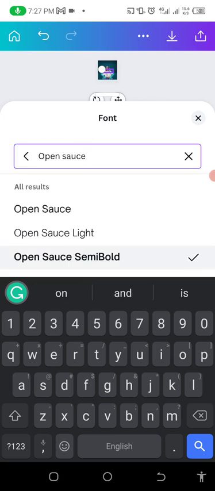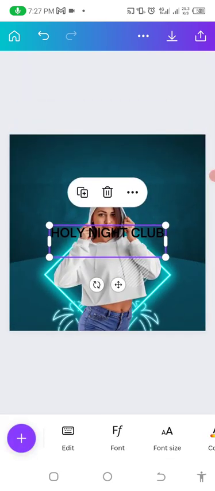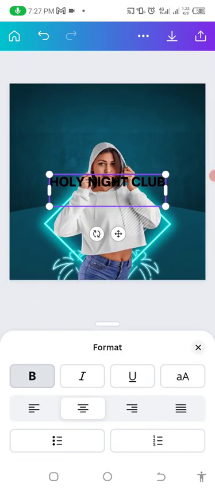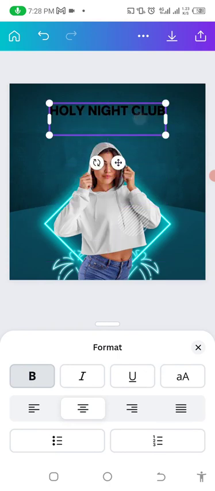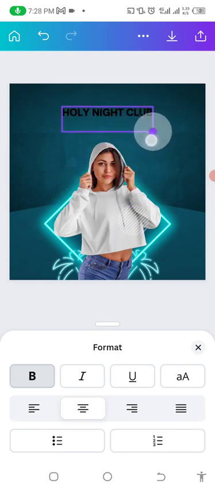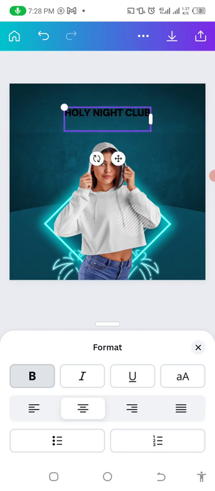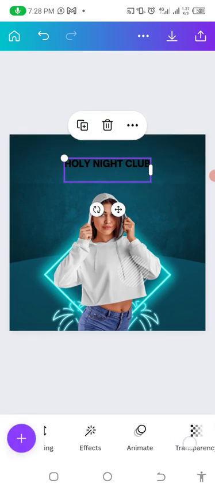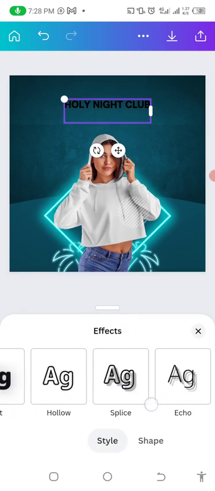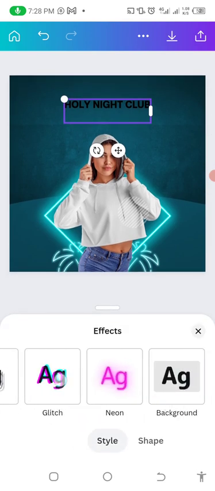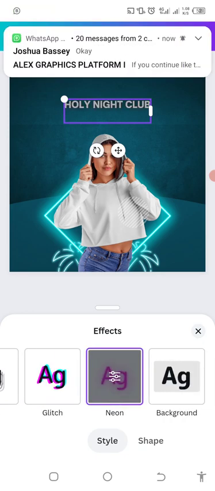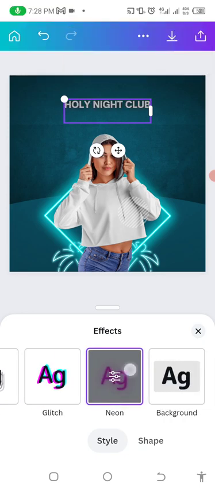So now we've selected the font. We now cancel from here. Then we can go to the bold area where we bold it. Then we'll go to the tab. You can see we'll now reduce the size a little bit, as you can see. After reducing the size, we can reduce the size more. Then after that, we can go to the effect. The effect here is where we select the neon effect. Are you getting it? So we have a neon effect.